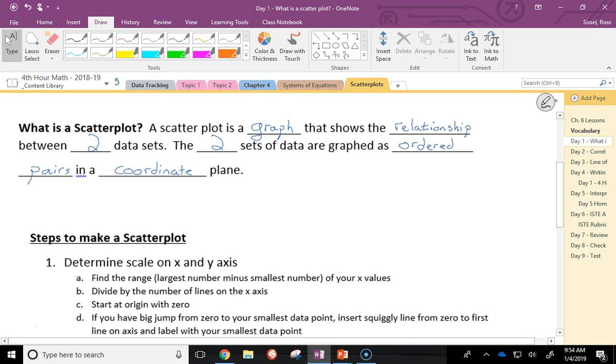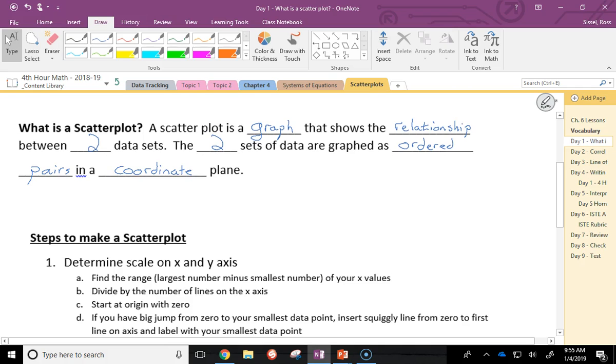If you guys look, like I said, when you open up your first flap, there were 4 different graphs underneath. Those are all scatterplots. We notice that all those dots are not in a straight line. They're scattered. They're all over the place. Each one of those dots is from an ordered pair. This dot was put there for a reason, based off its x and y coordinate. The two sets of data is whatever we are comparing.